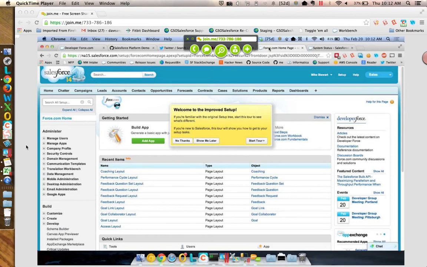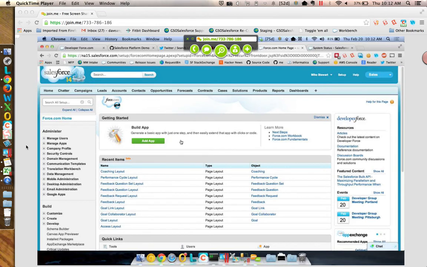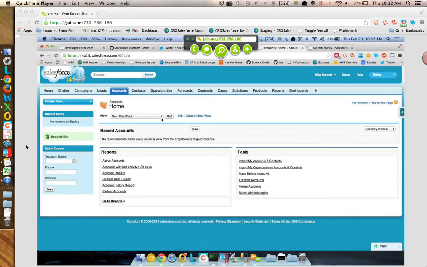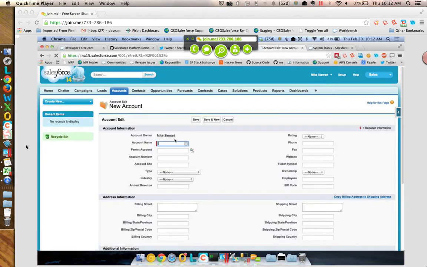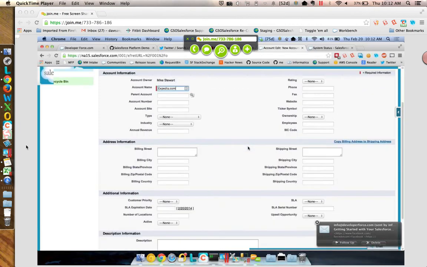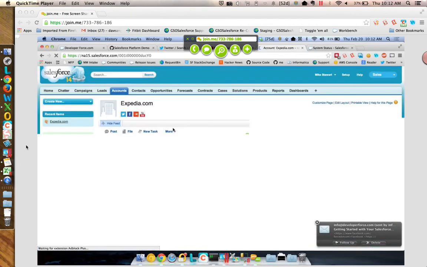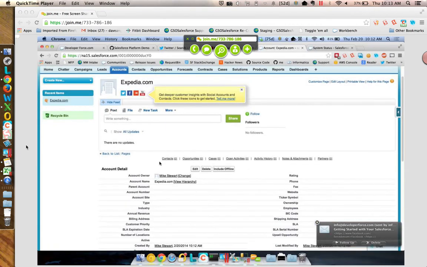So with that, I'm here in the out-of-the-box Salesforce. Again, I just spun this up 30 seconds ago. You can see some of the standard objects I was talking about: accounts, contacts, opportunities. These are kind of sales-based, but anyone, it doesn't take a developer to do this, can go in and create a new account. All of this layout, all of this scaffolding is created for us, storing it in a database. We've got data in Salesforce.